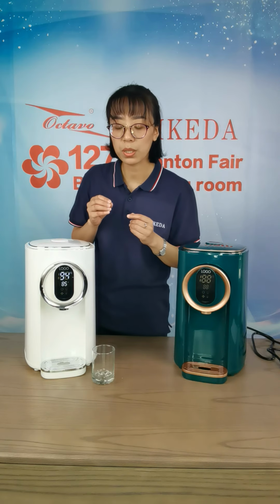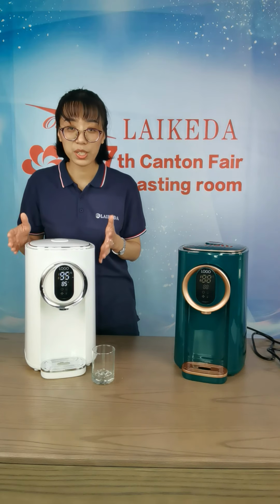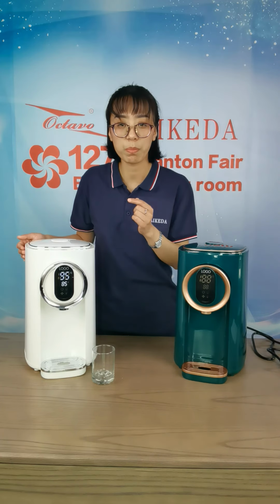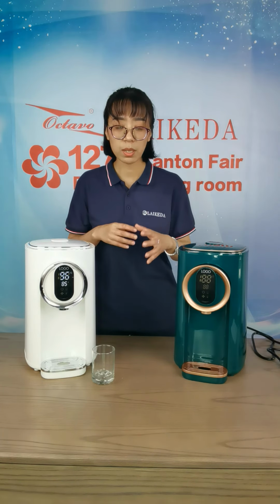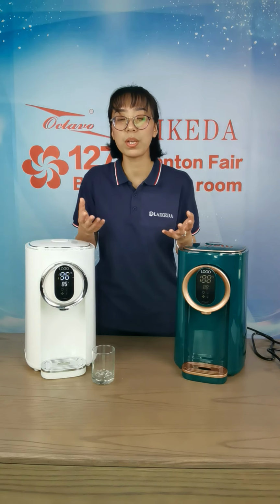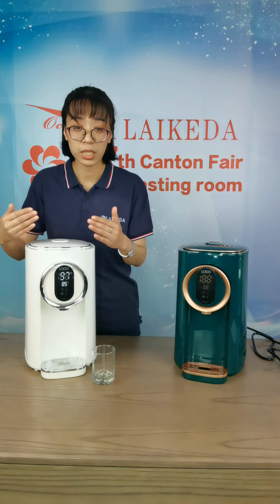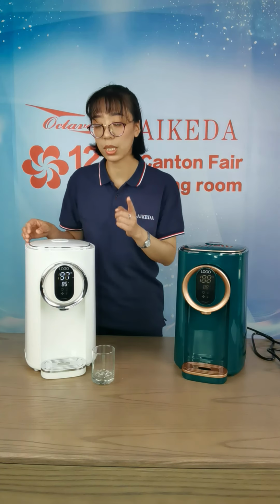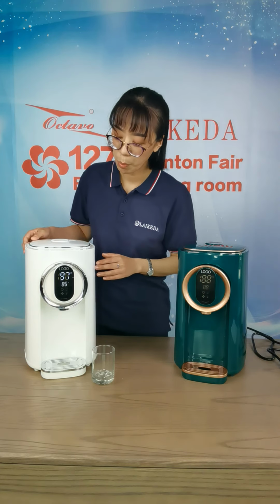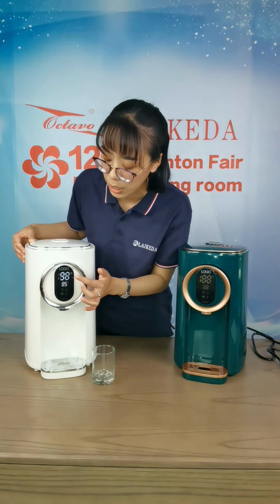It is a dispenser. Also, one customer asked, how many water dispensers does this machine have? This machine will only have one, an electric pump. Just some normal and cheap thermal pots will have a three-way dispenser. But our machine, because we have some intelligent functions, we only design one dispenser for this. I think it's enough.